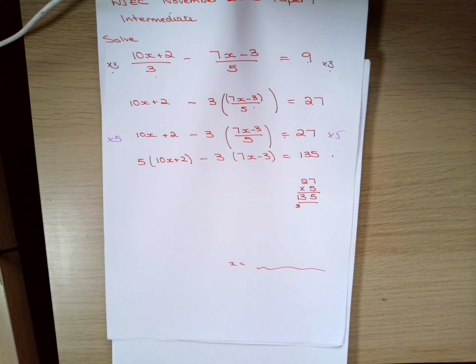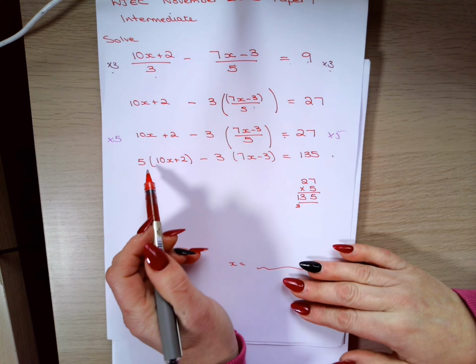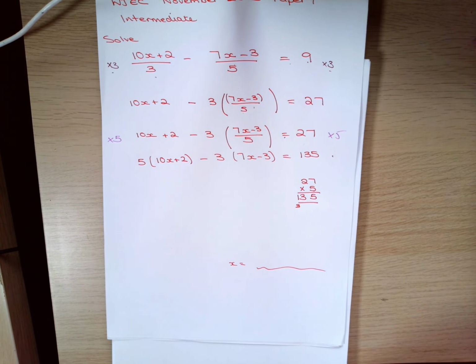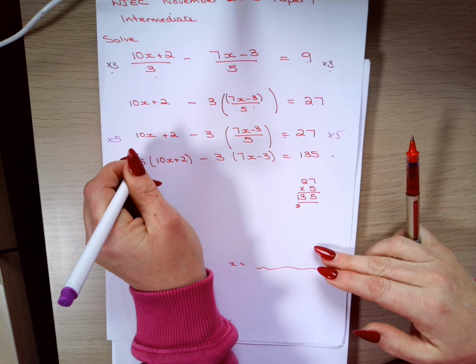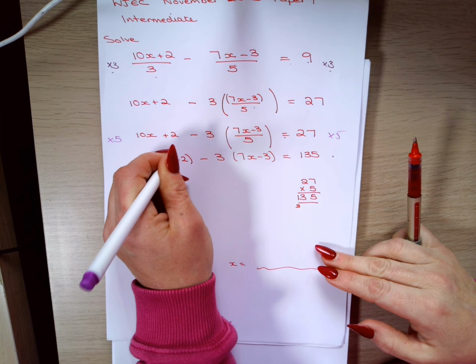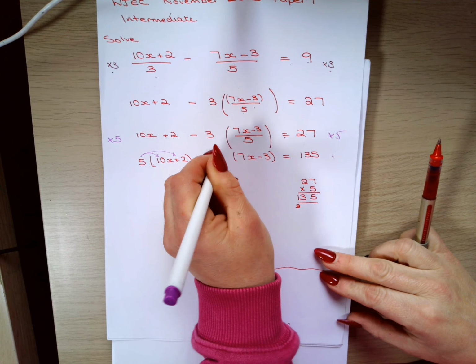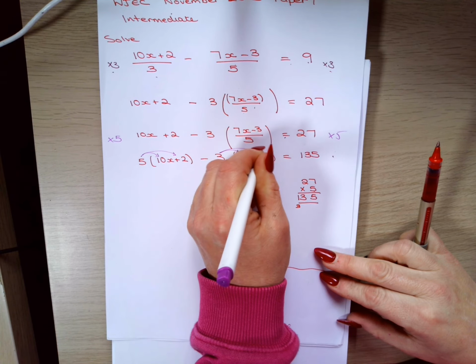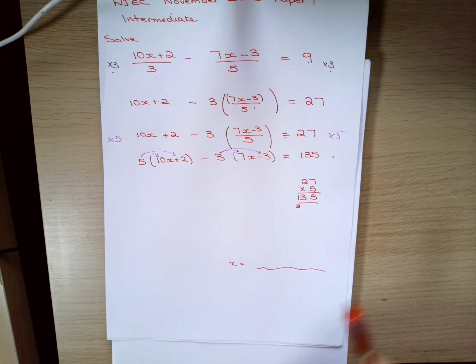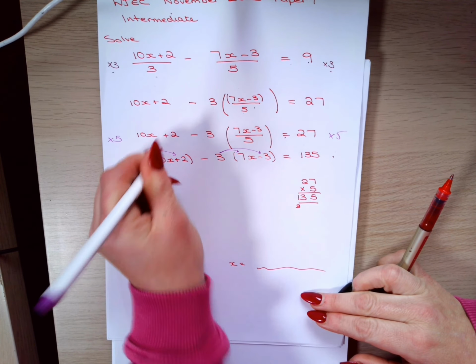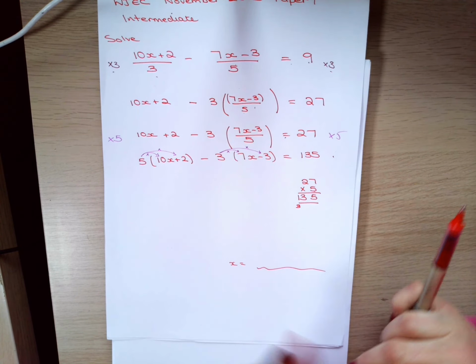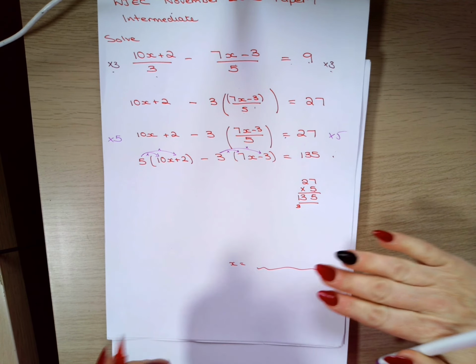So, okay, let's look what we can do with it. Well, we've got brackets and we've got a number multiplying. So just a quick reminder, when there's a number outside brackets, we multiply everything inside the bracket by whatever is outside. So I'm just going to put those in there. So I'm just going to deal with that bit now.